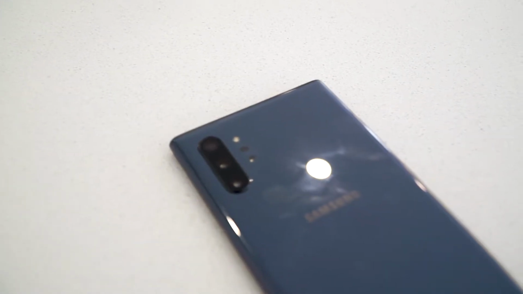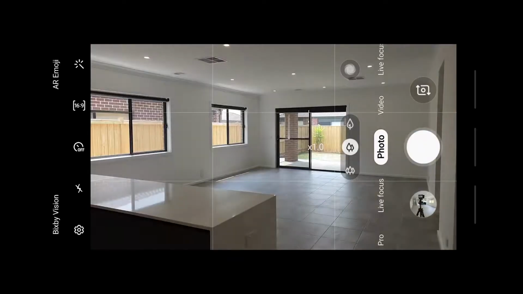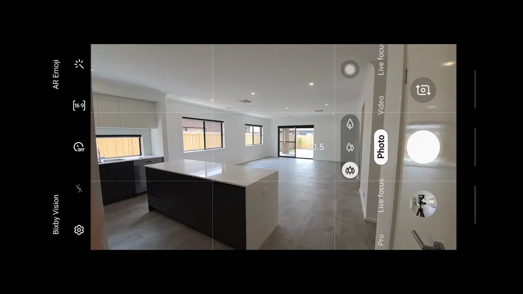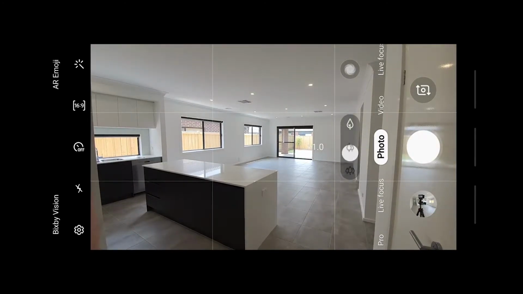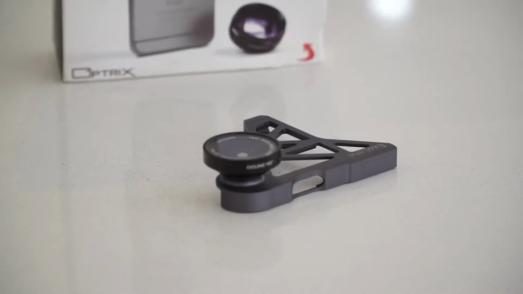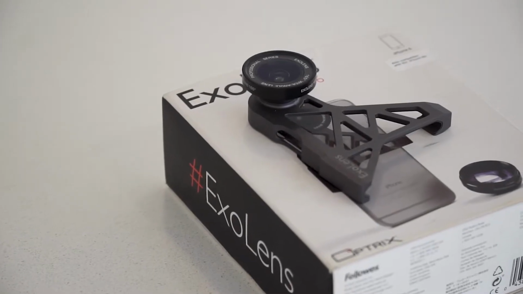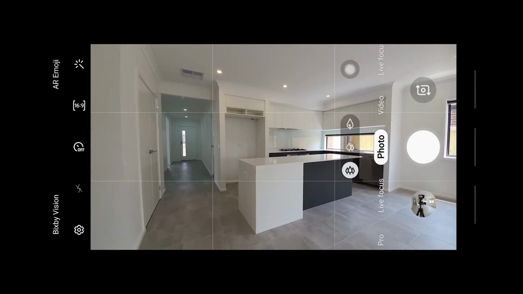Secondly, a lot of the new phones coming out now, including this one here, the Note 10 Plus, have a wide angle lens. And if you didn't have a wide angle lens built into your phone, like an older model here, the iPhone 6, you can buy adapters. So with this, having your phone in landscape mode and using a wide angle lens will get your shot much wider, which all of us real estate photographers do use to get the best shot for you.